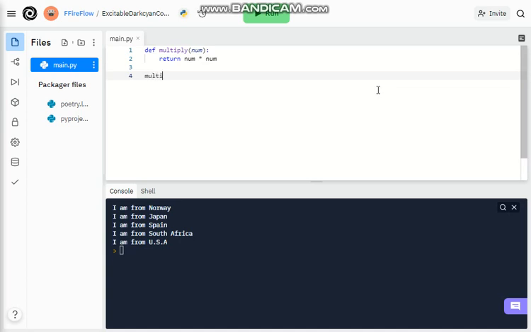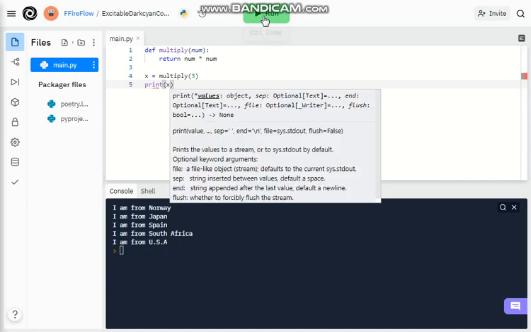So multiply, let's say multiply maybe 3 times, I think this equals 3 times 2, but let's make this a variable, and now let's print this. Print x. So let's see what comes up, and it's 9.